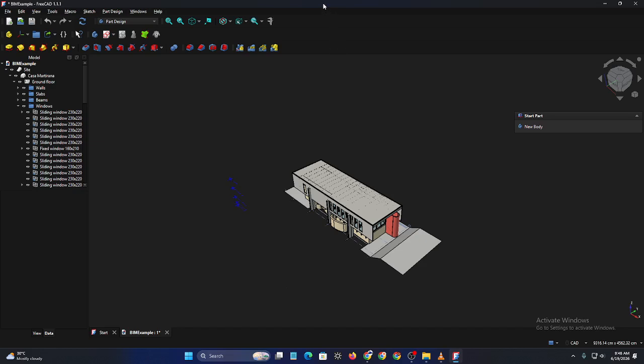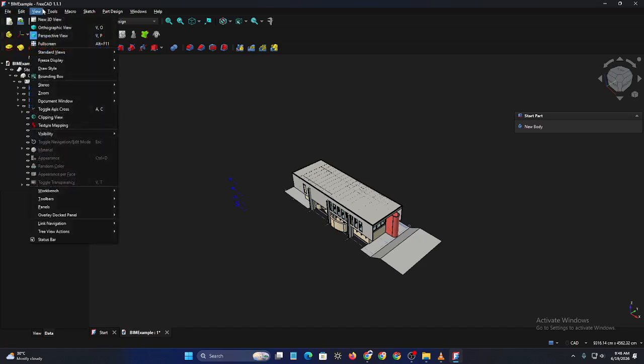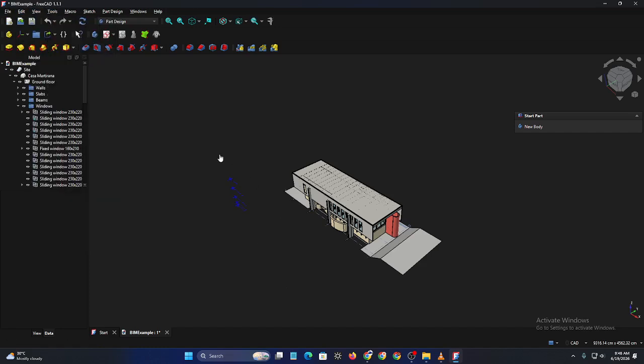You can now organize the imported model within the project tree, rename objects if needed, and begin making modifications using the appropriate FreeCAD workbenches. For complex assemblies or large files, it's a good idea to save your project immediately after import to preserve your progress and avoid having to repeat the process.